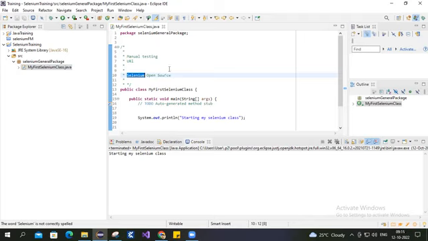Selenium also has a huge community, wherein if we are stuck with something or not able to do some stuff, we can post our questions and doubts online, and many people are aware of it. Whoever knows that might give us a solution. So Selenium is open source, and there are a few other things I'll let you know.